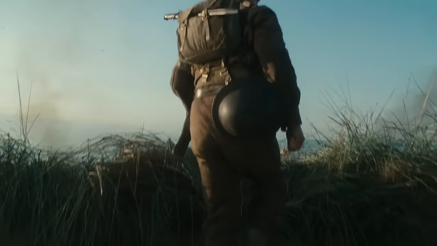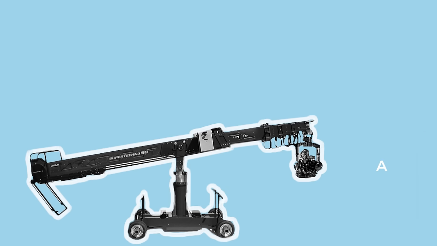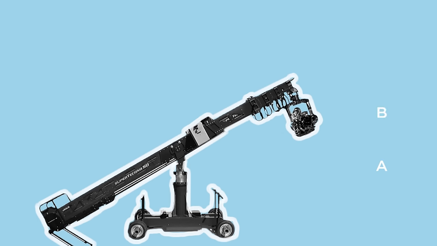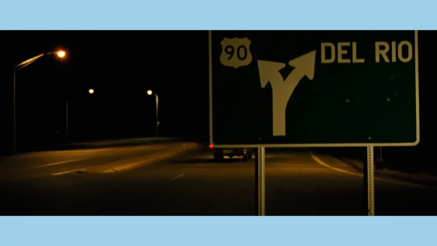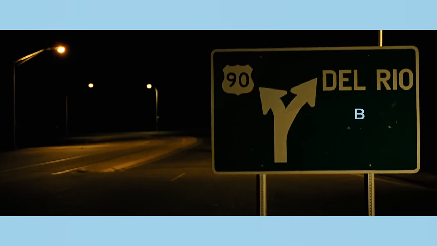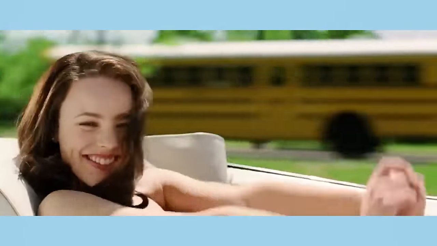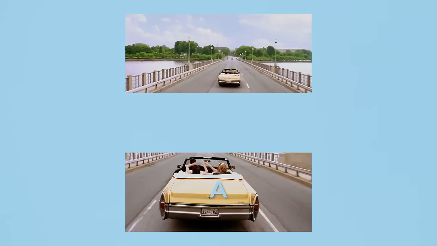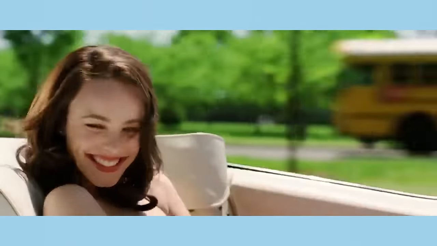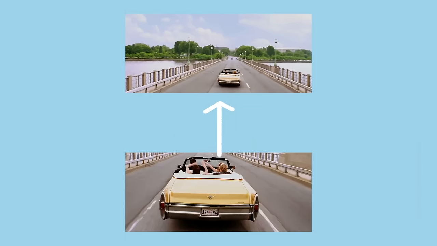Booming up can be used to reveal more information using a single shot. For example, it could boom from an object at point A up to a character at point B — a way of pointing out to the audience that the object may be important or hold significance to the story, creating a link between the two points. Even in the cliché example of characters driving off into the sunset, the camera starts on the characters in the car and then booms up to the open road, creating a link that may represent possibilities, freedom, or hope.